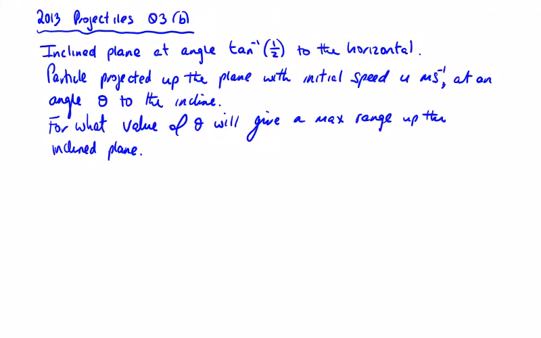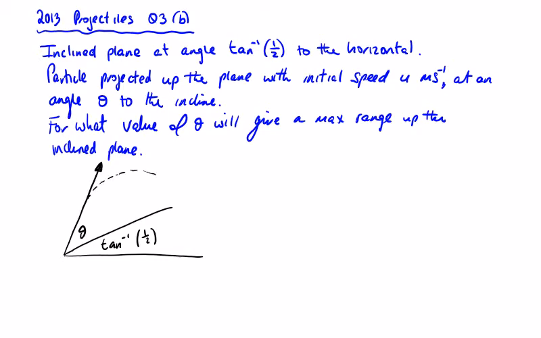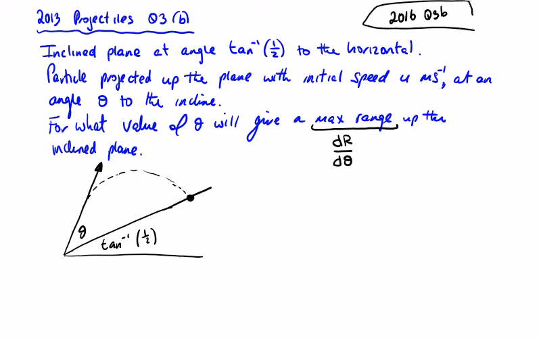2013 projectiles question 3b: an inclined plane at an angle inverse tan of 1 over 2 to the horizontal. A particle is projected off this plane at an angle theta to the incline, and we're asking for what value of theta gives the maximum range on the inclined plane. Anytime you see max range, we know we're going to be differentiating the range with respect to theta, like we did in the 2016 question 3b — go have a look at that video and then try this question.